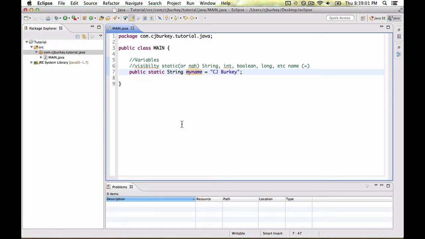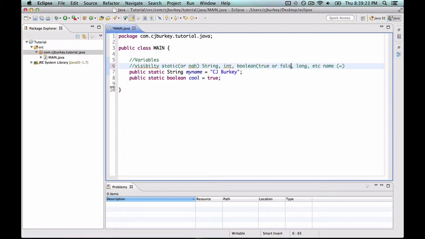So if I say my name is CJ Burkey, I could also go public static boolean cool equals true. A boolean is just either true or false. I could be cool, or I could be not cool. But I'm cool, so I'm going to keep that cool there.